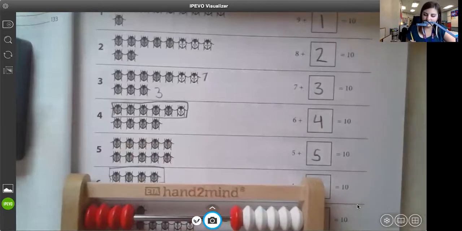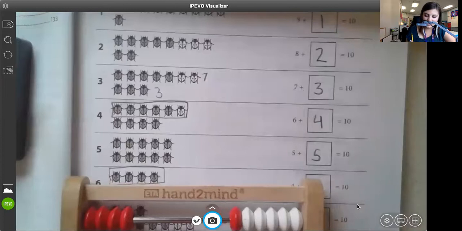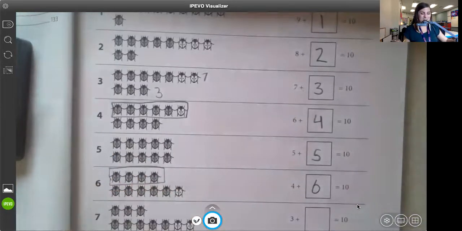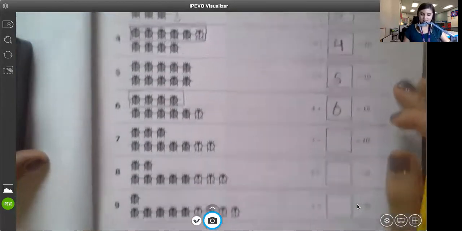So let's take a look over here on the right-hand side. If we have 4 ladybugs over here, how many more to 10? Remember, we see now with the white, there's a red right next to it. We know that the white is completely filled up, so it's going to be 5, 6. If you need to, you can count them individually. 1, 2, 3, 4, 5. So 4 plus how many equals 10? 6. Good job, guys.